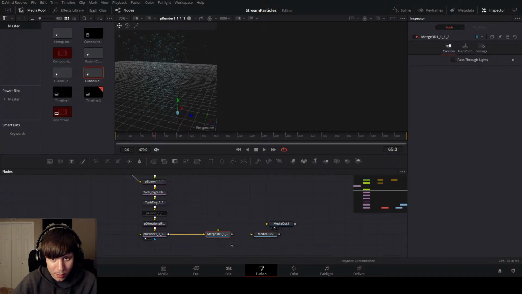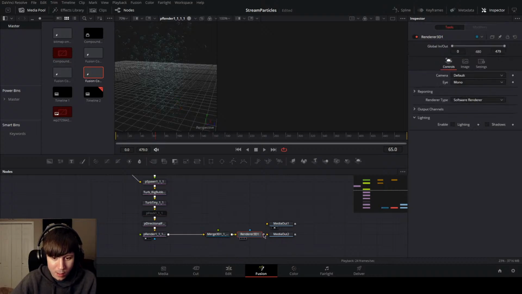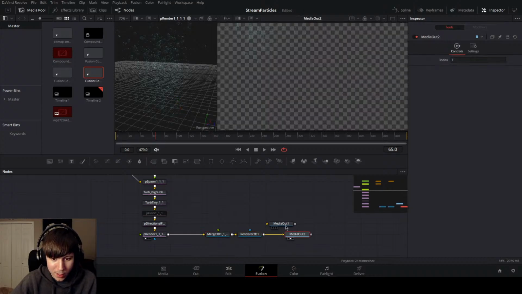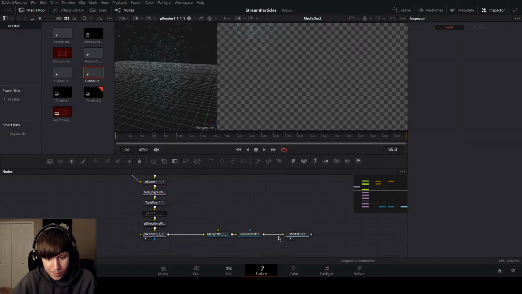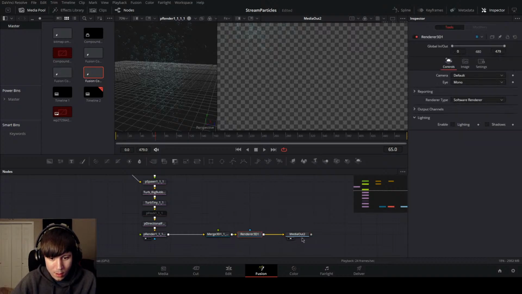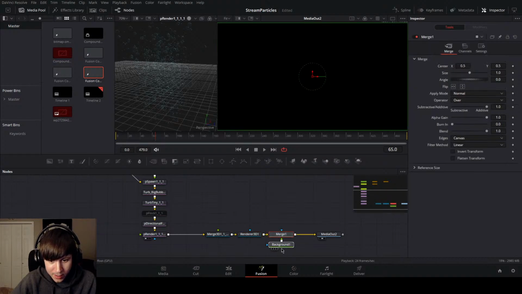Merge 3D. I need to render 3D. And then hook it up to the media out. And then put a background behind that.